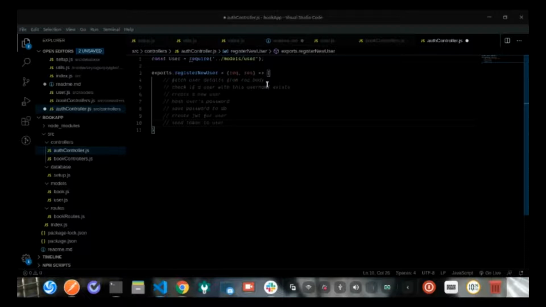Okay, so now let's start by fetching the user's details from the request body.